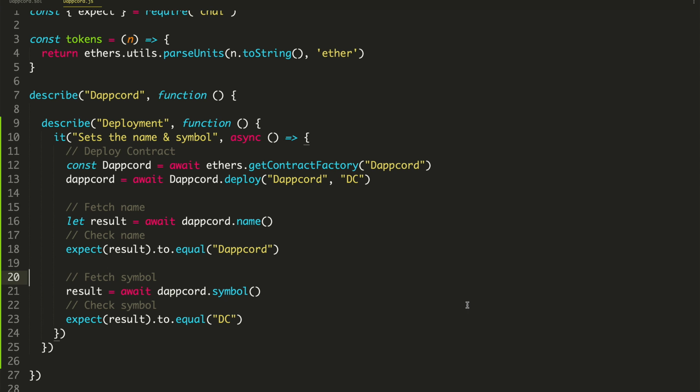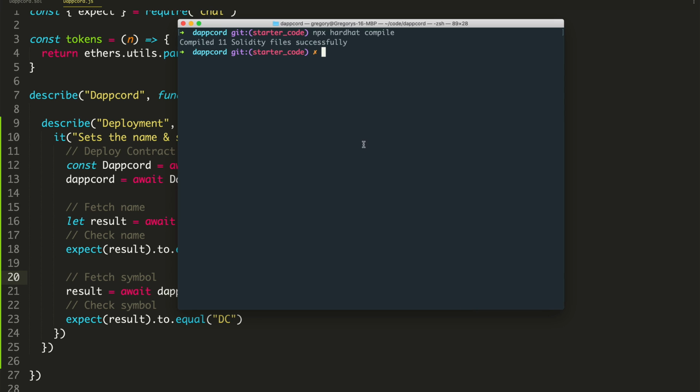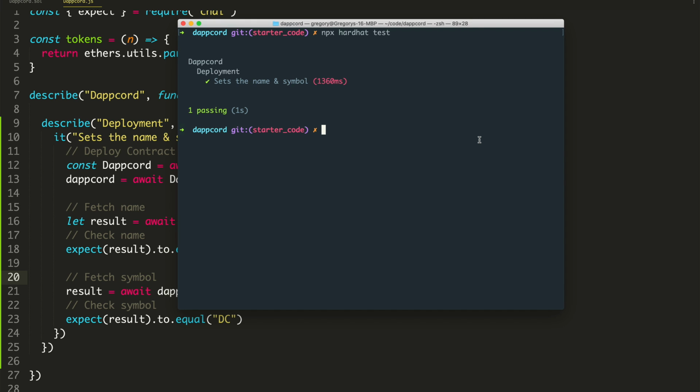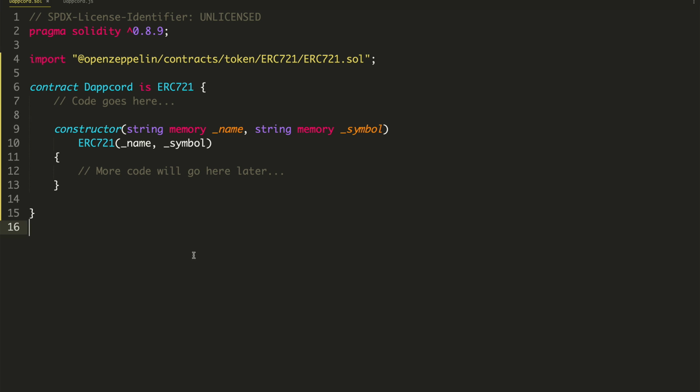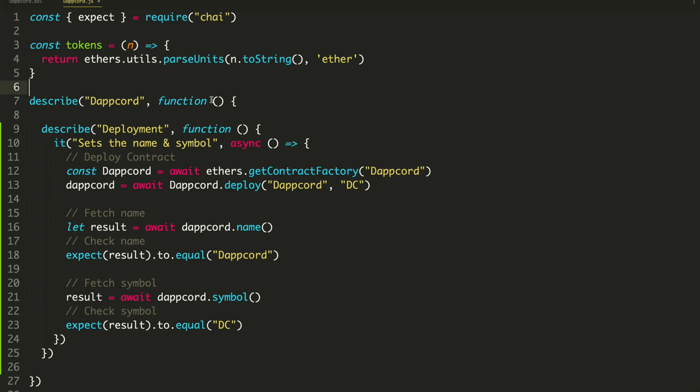All right. So now let's go ahead and run the tests, see if it works. So what we're going to do is say npx hardhat tests. All right, it works. So it sets the name and the symbol. So we know that it's working properly. Now, again, this is really just a basic test to make sure that, hey, could we actually wire this thing up? Could we pull in the library? And once you have this test, okay, my code works. That's the value of this test. And once you write it, you don't have to change it.